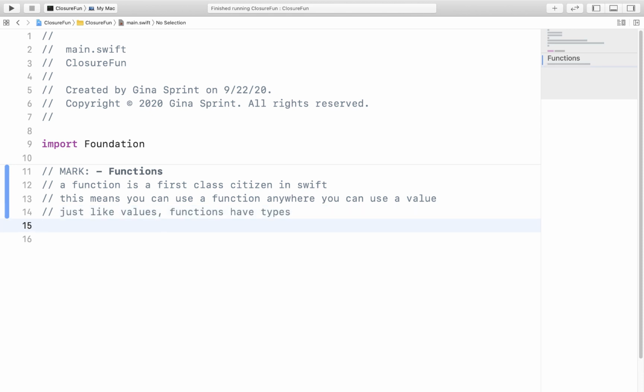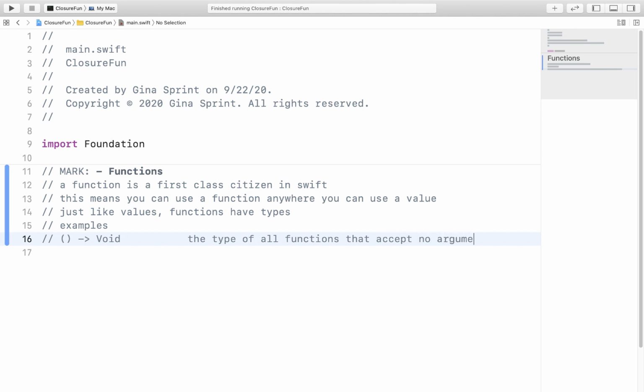Okay, every function has a type, and the type is based on the function signature. Let's see an example first. So let's say I have the function type, open paren, close paren, arrow, Void. What is this? Well, this is the type of all functions that accept no arguments.